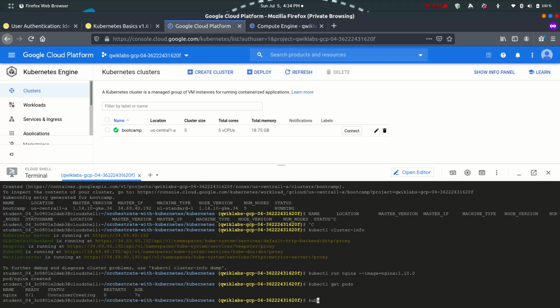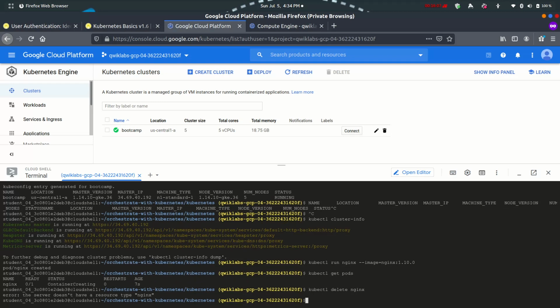let's first of all delete the ngx pod that we deployed. So we actually deployed a pod, we did not create a deployment. Let me delete that. Error, server doesn't have a resource type ngx.